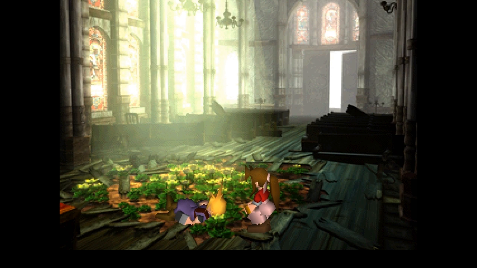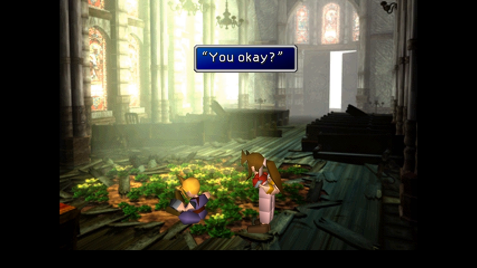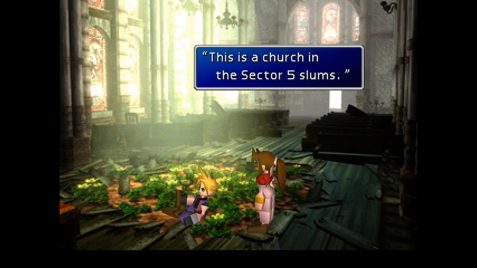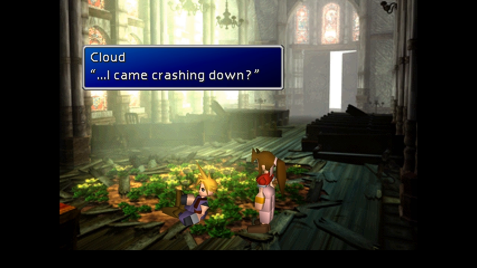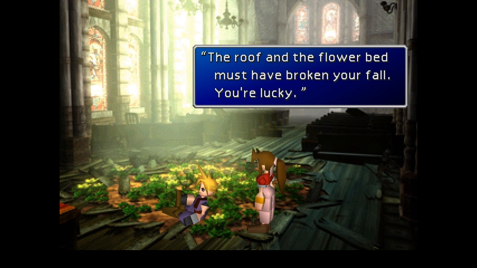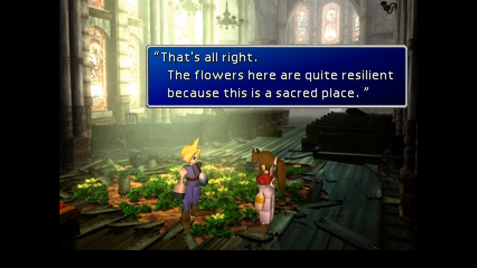This is where Cloud starts hearing voices in his head, mixed in with the next character, who we were introduced to earlier, of course. This is the flower girl, we bought the flower off from earlier. Honestly, the soundtrack in this game is just awesome, it really is, it never grows old on me. Okay, so when you grow flowers, the last thing you want is somebody falling on your flower bed.